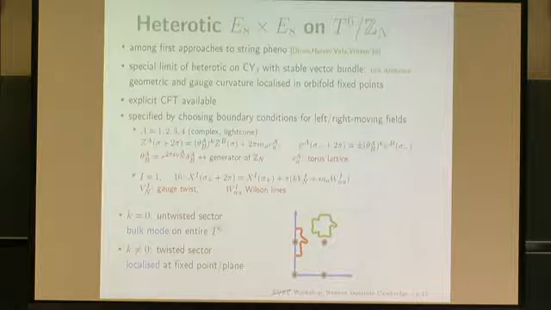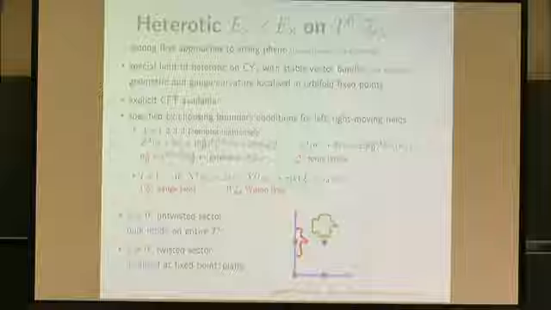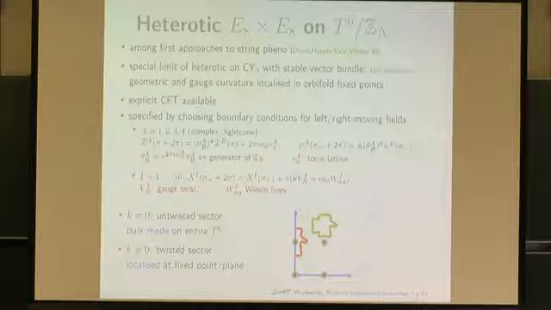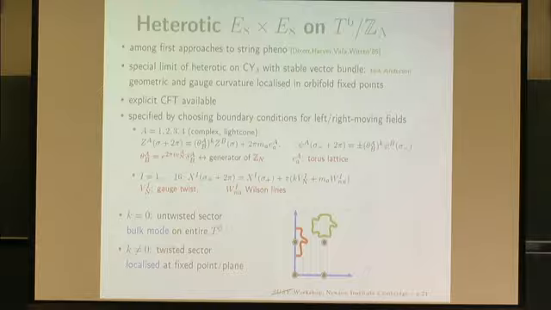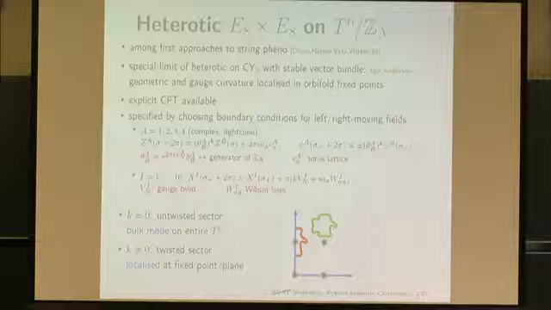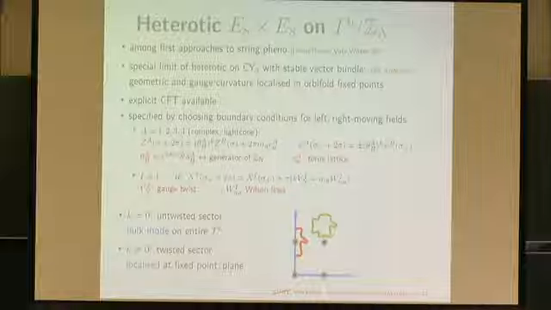So I think since this topic would otherwise be underrepresented, it's fair to discuss a little bit about the heterotic orbifolds instead. The nice thing about those, of course, is that one has an explicit conformal field theory realization and therefore can, at least in principle, do coupling computations explicitly. As you know, in order to define such a model, one needs to choose and define the boundary conditions for the left-right moving sectors with the help of, first of all, the defining data of the torus. These are the torus translation vectors. Then we choose a certain orbifold group, let's say a Zn group for simplicity. And indeed, one also has to define the embedding of the right moving gauge sector via Wilson lines and gauge twists.